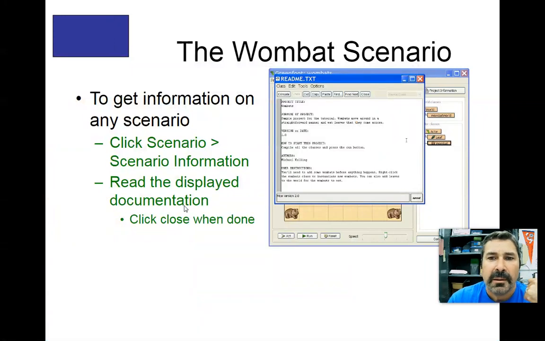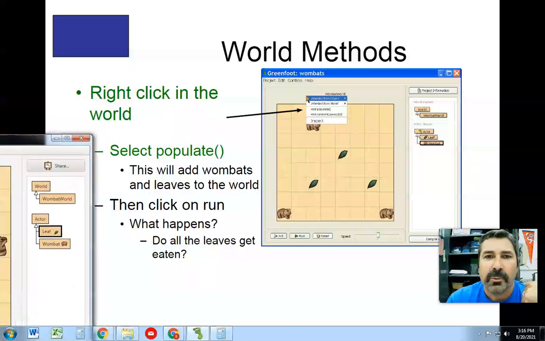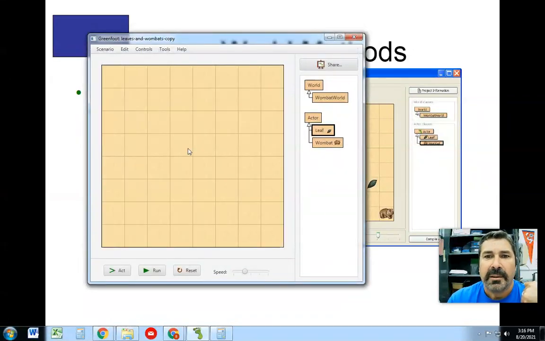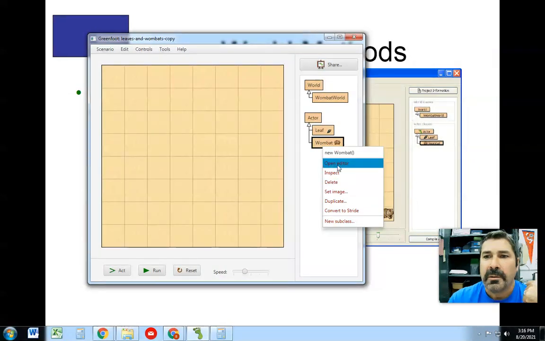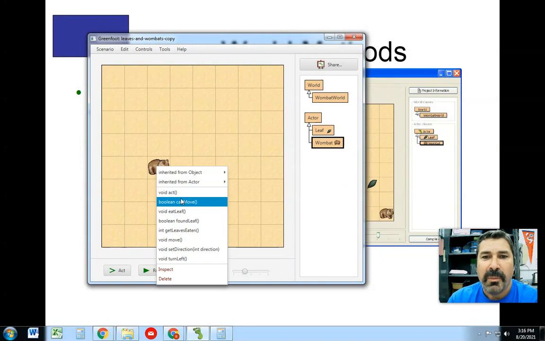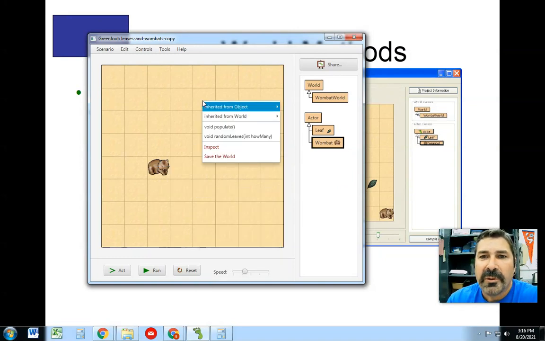And what else? I showed you this, and I'm going to show it to you again. Right-click in the world, and then select populate. I'm going to hit reset. If I right-click anywhere in the world, just like if I right-click on a wombat, the wombat's methods pop up. In the same way, if I right-click on the world, the world's methods pop up.